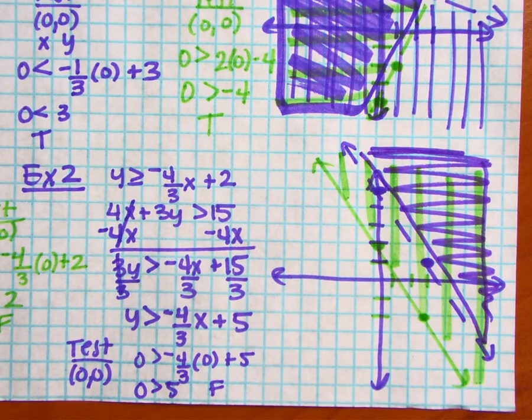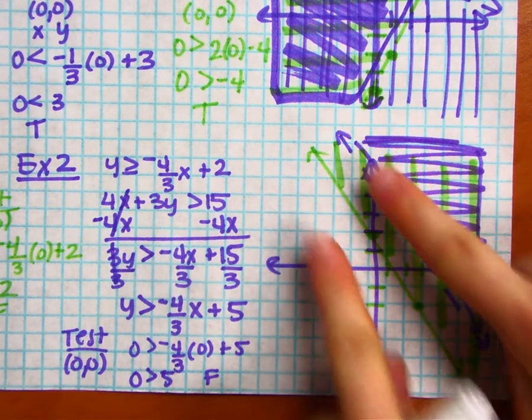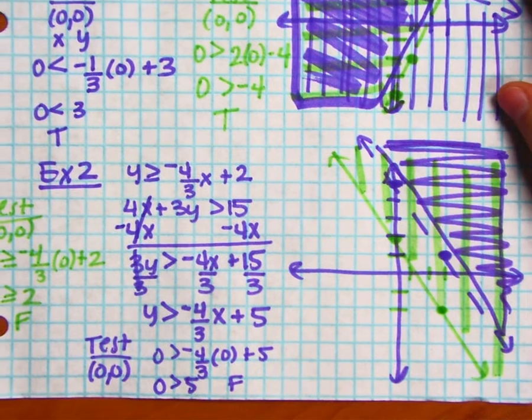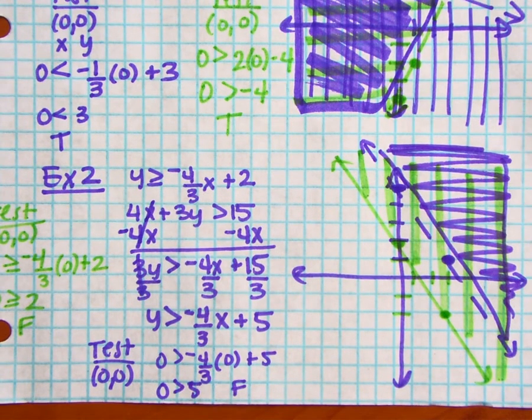So sometimes your graphs look kind of funky. Even if it's parallel, we actually can have solutions this time. Versus before, when it was just graphing, they never intersected, they would have no solutions. But this actually has a solution on it.